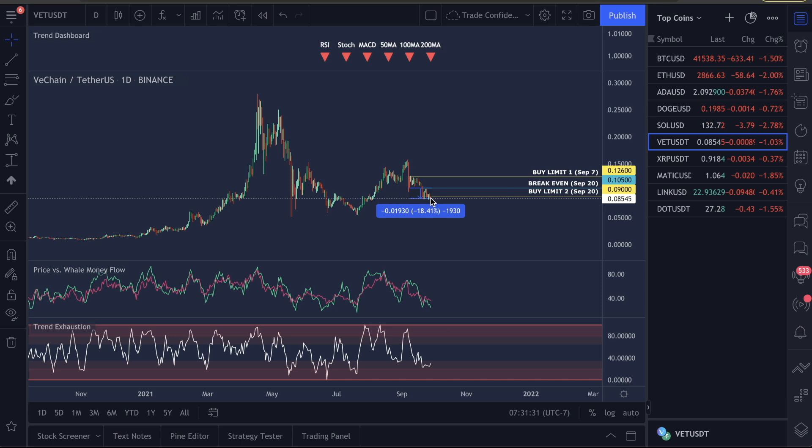If this sees some type of move down to $0.05, which I believe is possible, then we see it move back up — it's probably, if we're really aggressive, it could get to $0.15. We could see some structure high movements. But it's probably more realistic that if we head down to $0.05, it'll pump to about $0.10 before the end of the year, based off what we've seen with those descending trend lines on Bitcoin. Is VET going to hit $0.30? I don't believe those predictions that Bitcoin is going to hit $100,000 or $150,000 — I don't see it happening.